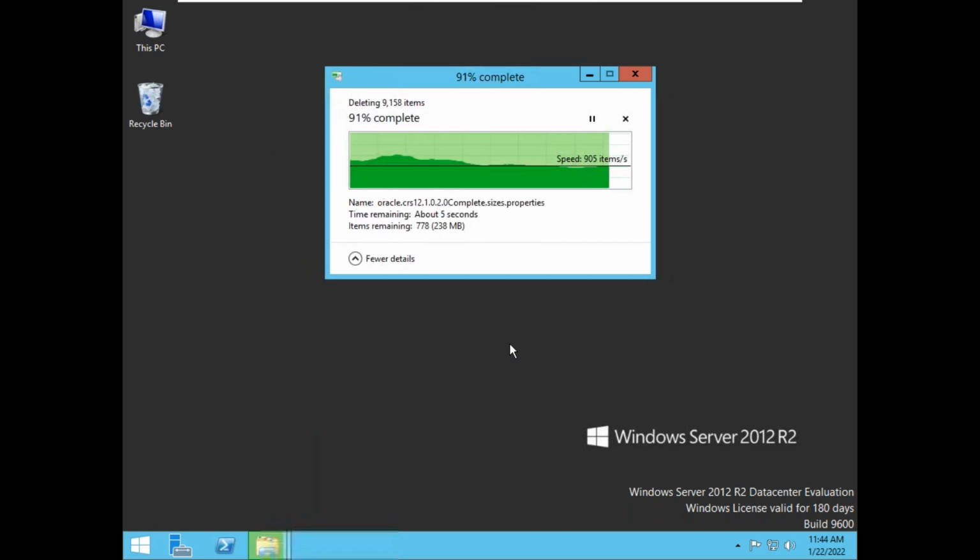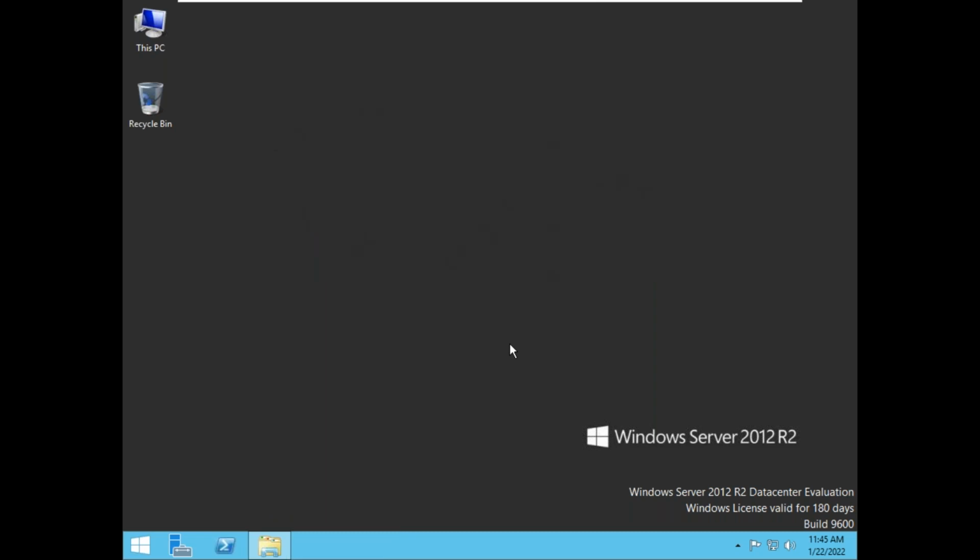In the prerequisites check, they check whether your host name is correct or not, whether your IP address is correct or not, whether your swap size is correct or not, whether your operating system version is okay for SAP software installation, and whether your operating system language is okay for SAP software installation. Like that, they check and send a message telling whether everything is okay or not. So that is the prerequisite check.